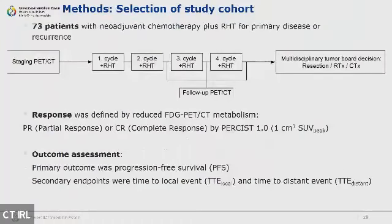So this is what we analyzed in 73 patients. We wanted to find out: if we perform a baseline PET-CT imaging in patients, then patients go into treatment, 4 cycles of treatment, and we monitor response after the 2nd, the 3rd, or the 4th cycle, does response monitoring using PET-CT under a treatment scheme that includes chemotherapy and hyperthermia still predict outcome in patients? The response was measured using PET-CT as partial response, so part of the tumor goes away, or complete response, which means the tumor completely disappears on the images.